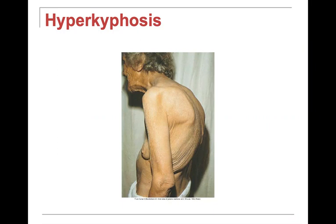Now, maybe it's osteoporosis from poor diet. Maybe it's fair skin. Maybe it's decreased vitamin D, poor calcium absorption. Maybe she's not digesting enough protein to get collagen. Maybe she's taking antacids, decreasing the acids in the stomach so that she can't convert pepsinogen into pepsin to break down protein. When you use antacids, you can't break down protein in the stomach well, and you need collagen to build up bone. So there are so many different things that can cause this.